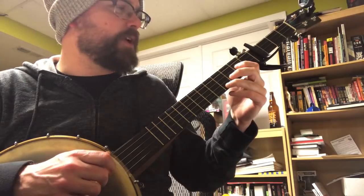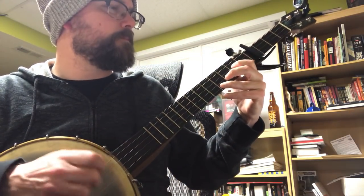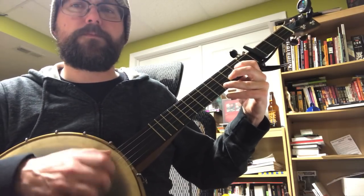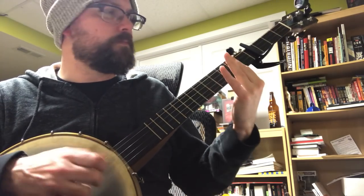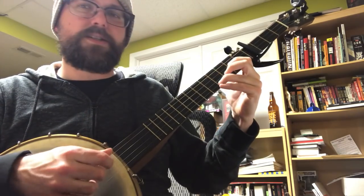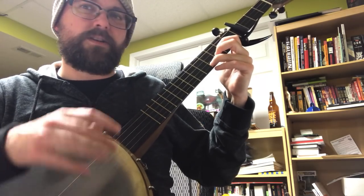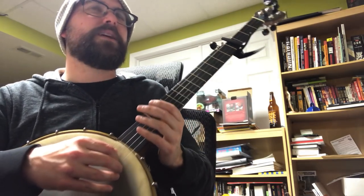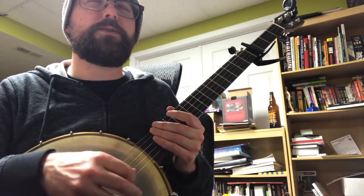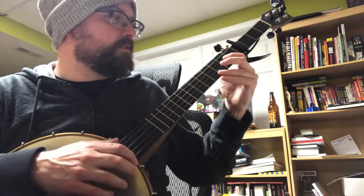I can get a lot of mileage with the right-hand technique. I'll start with a little full chord hammer-on, then I do a drop thumb. A lot of it is a strum and then a drop thumb — the drop thumb gives a little break to the chord, kind of an arpeggio-like way to break up the rhythm. So it's just not one-two-three-four, it can be one-and-two-and-three-and-four-and, and it kind of mirrors how the song is supposed to go.